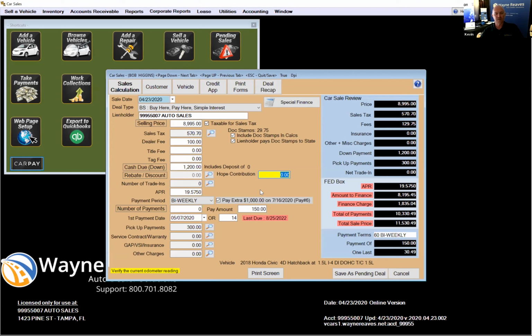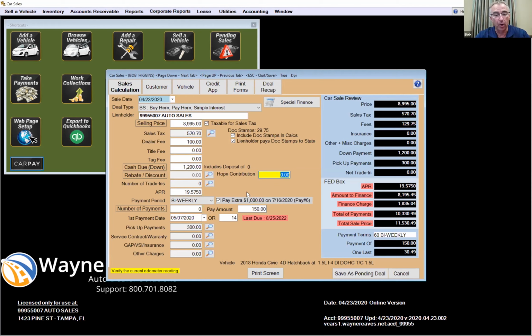I'll put a link in the chat box. But if you have questions on that, do reach out to us, because you are supposed to be presenting the form. They can contribute the 105 or not. Only certain vehicles can they actually contribute that on. And then when you run our sales tax report, you'll see the total of the Hope Scholarship contributions throughout the month will give you a total there for your sales tax return, because you have to alert the Department of Revenue you're not getting this money, and then send it to the proper agency handling it.